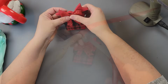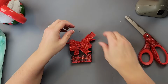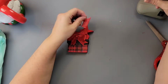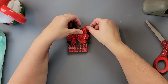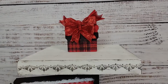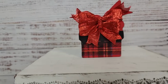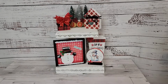I know she told me to do lines and crisscross, and I tried, honestly, with my puff paint, and it just looked horrible, so I didn't. So I'm just taking a few little strips of that ribbon and cutting it out and going over the ribbon part that's sticking up on this gift, and that's all I did. I was so done with it. I spent way too much time on this. It's cute. I don't know. You have to let me know what you think. I don't know. Something so small shouldn't have given me so many problems. You know what I mean?